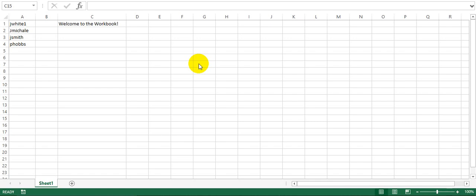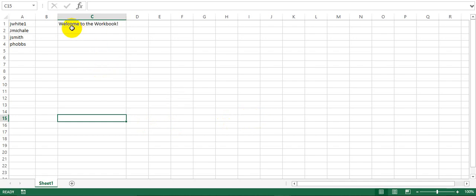And what it is is a welcome message, or any kind of message that you want to convey when somebody opens your workbook. This is for if you have different users using the same workbook. Like if you've got different users logging onto the computer and opening a workbook. I use this to convey messages to the users.